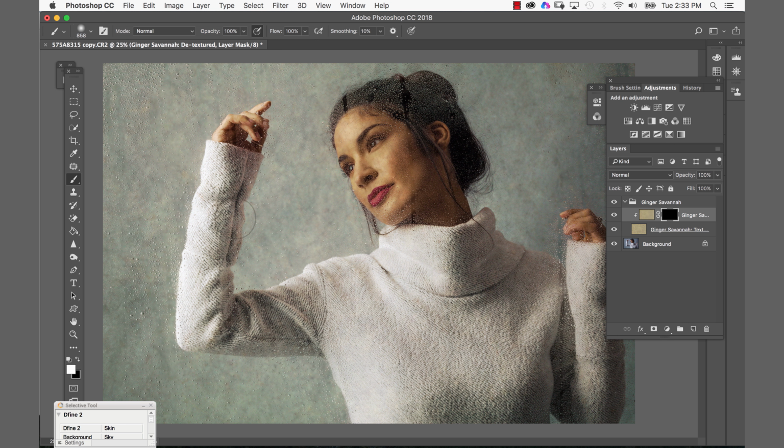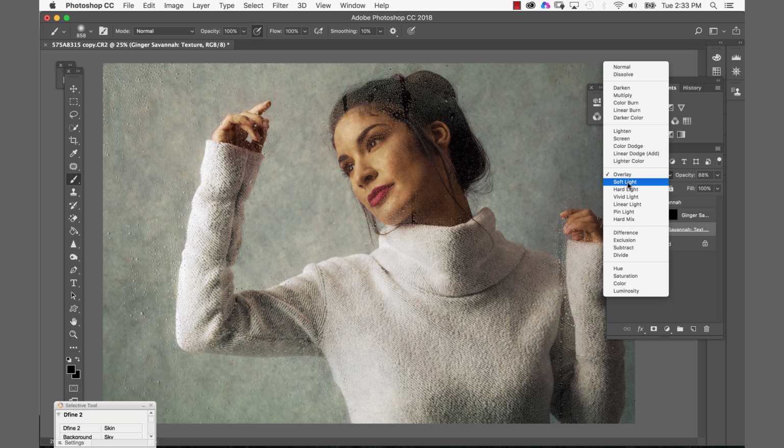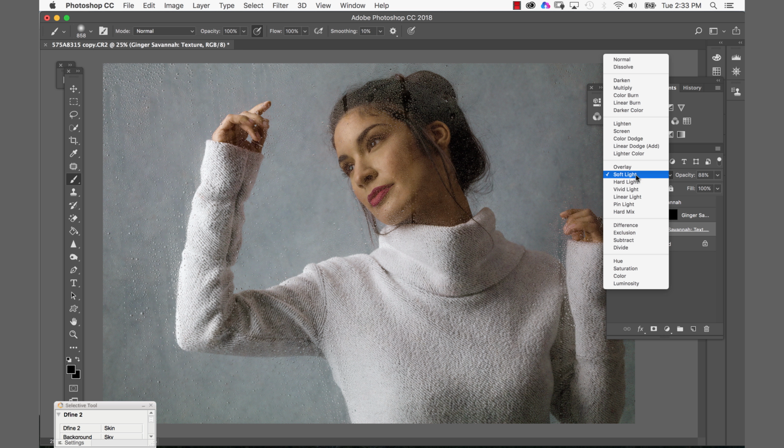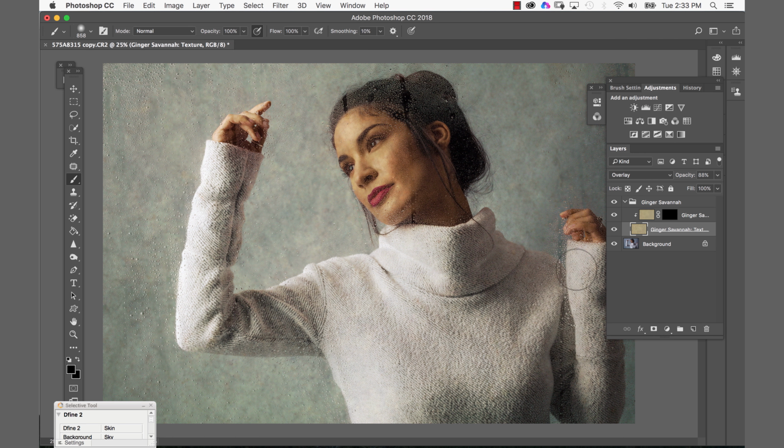As I said, I think it blends in here already pretty nice, just because of this kind of grayish layer and this overlay. If we look here again, you see the blending mode is in overlay. If you want this even softer, you can go into soft light. Now you see it's hardly visible anymore on the wardrobe, so it's only now in the background. But now we also lost a little bit of the tone, so I want to keep this in overlay. But you can obviously mask this out everywhere if you want to, or maybe just on the face, or anywhere you want really.